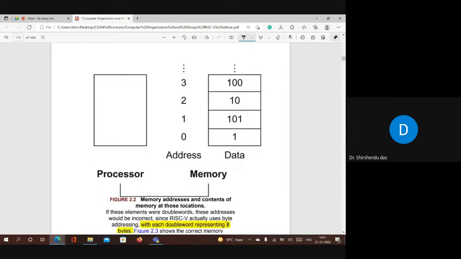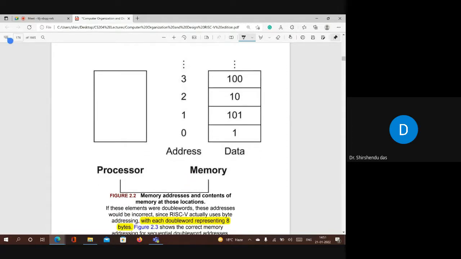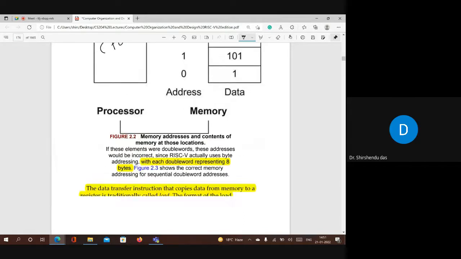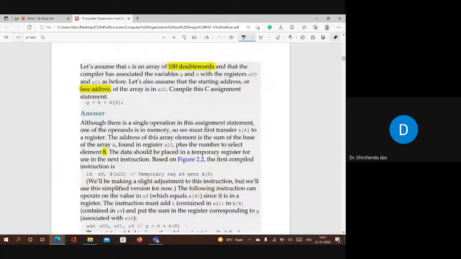And the diagram that is shown here, I have also used the same diagram already in my course to explain. This is the CPU and this is the memory, how initially everything is in memory, and one by one how we need to move from memory to CPU. That I've already explained, so I'm skipping this part.